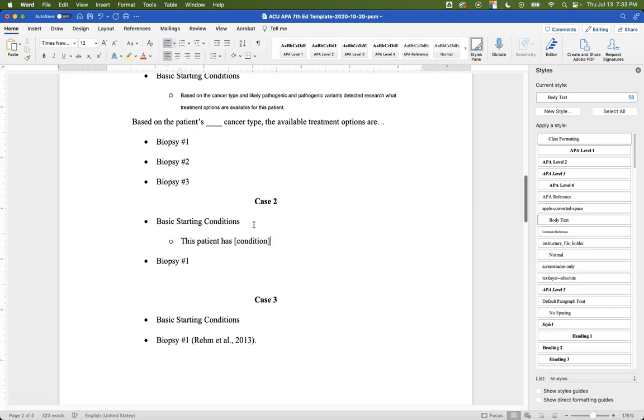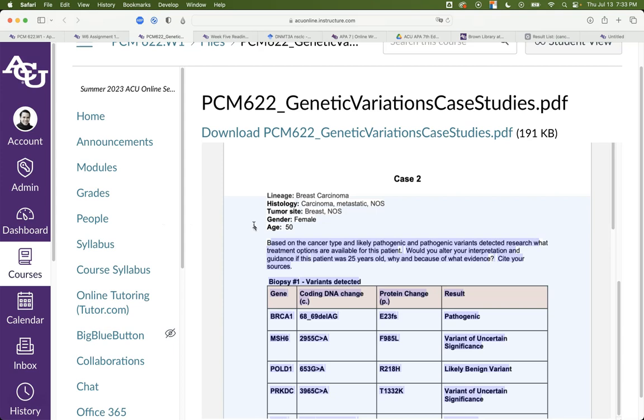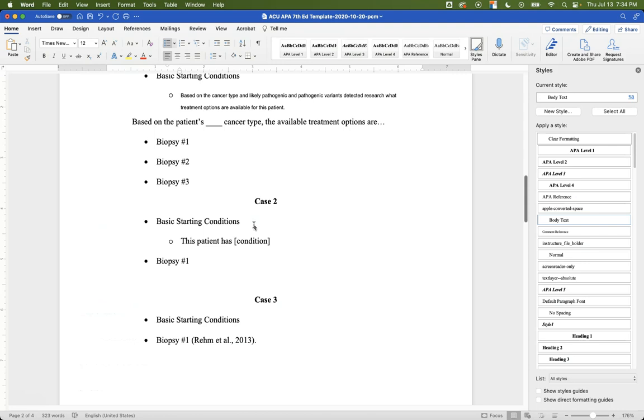And you want to start, and it's giving you a very clear image here, that there's breast carcinoma, that it's metastatic, NOS, and that the tumor we're looking specifically at is in the breast. And so based on this thing, we'll describe our patient.